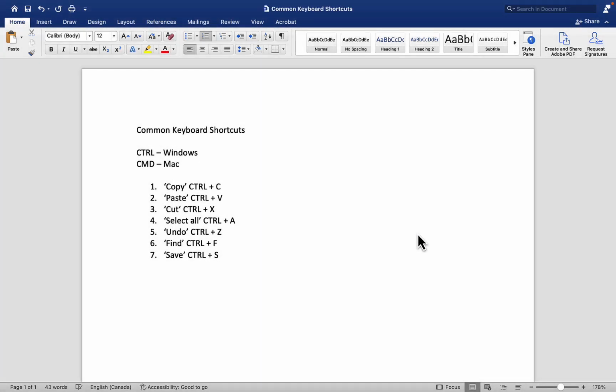click on Save. But this is really, really helpful, especially if you're using an older machine where it's not automatically saving your work, or if you feel like you might lose it. You can just use the shortcut Control+S or Command+S if you're on a Mac. You make sure you don't lose any of your hard work.